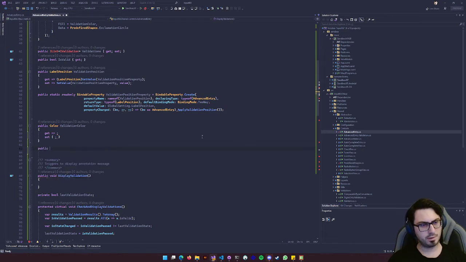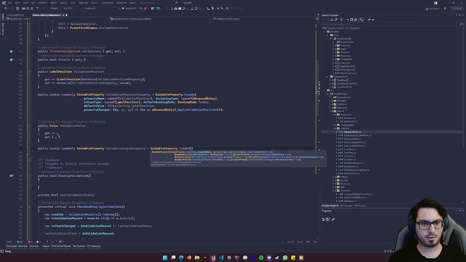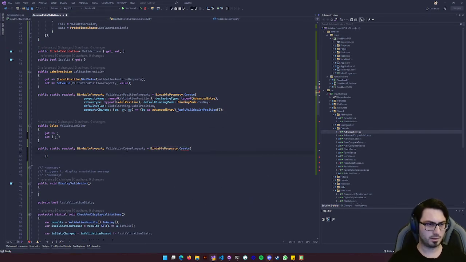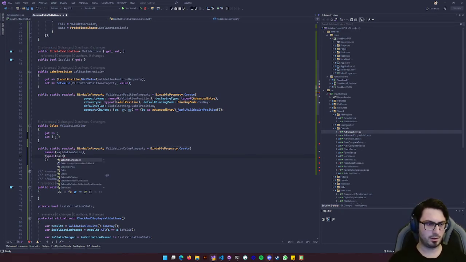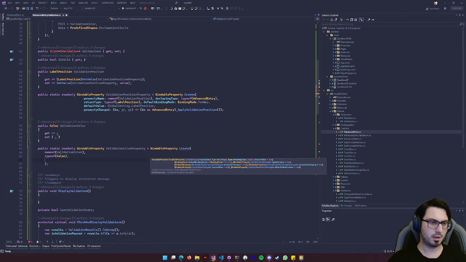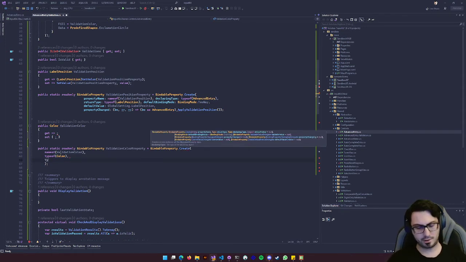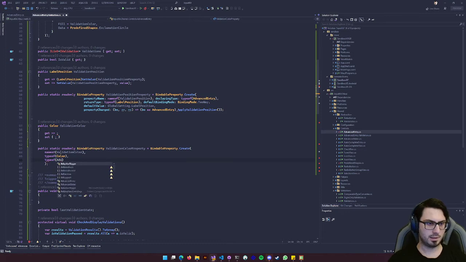Public static readonly bindable property. Name shall be the same with the property suffix. Bindable property create, wrap all the parameters down. Name is validation color. Type is color, not colors, color. Declaring type is the class itself, it means advanced entry.